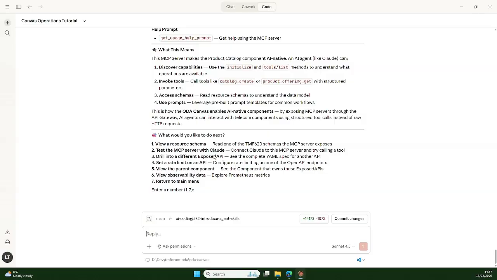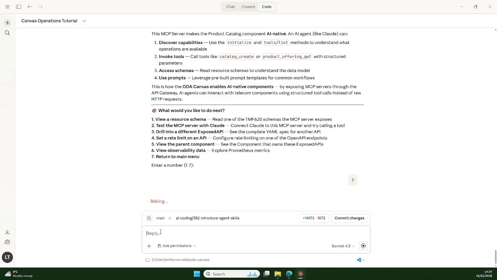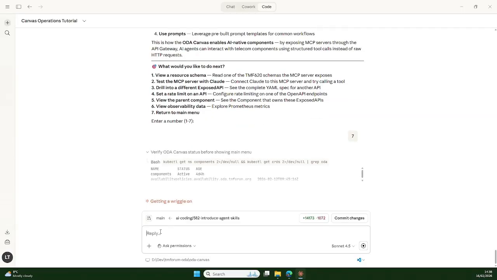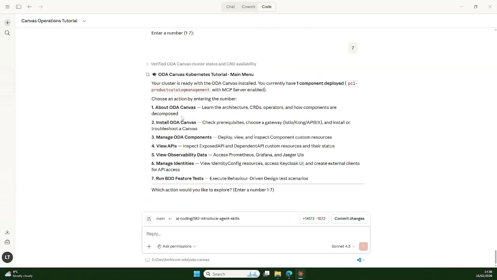Now at the end of every action in this tutorial, it proposes a contextual menu of things which it's suggesting you might want to do. But at any time, you can return to the main menu, and actually any time you could just write in English what you want to do next, and the tutorial will intelligently interpret what you ask for and then try and accomplish what you've asked it to do. So I'm just saying I want to return to the main menu because I'm going to deploy a second component with a dependency, just to demonstrate that.